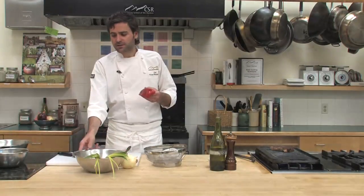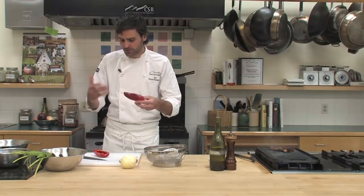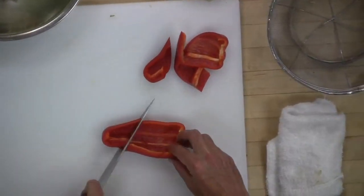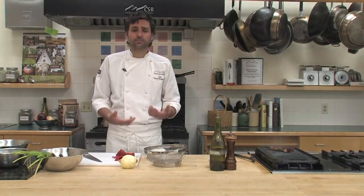And then all I'm going to do to these is break them down into large planks, is what I call them. Just some large pieces that will be manageable on the grill. So I'm going to say maybe I'll take these into thirds. Looks pretty. And try to keep your vegetables the same size. All of my peppers should be cut the same way so they grill evenly.